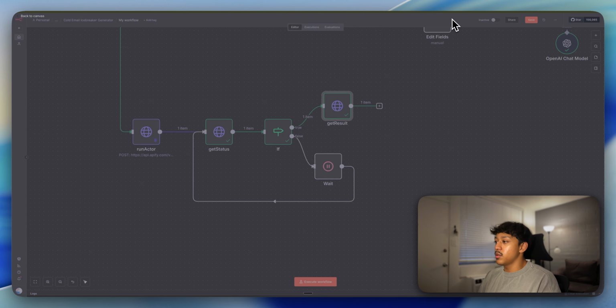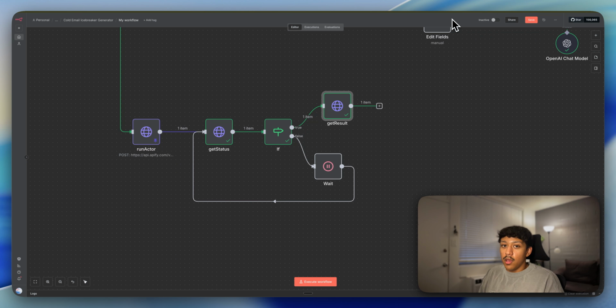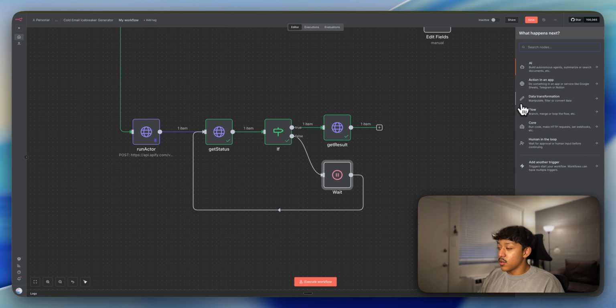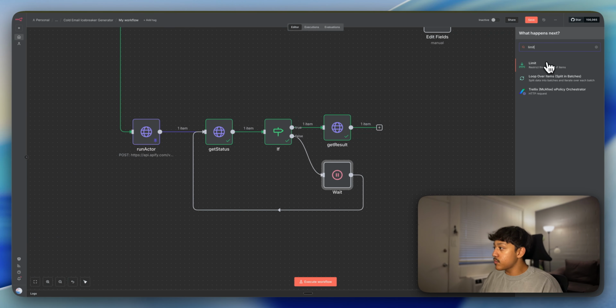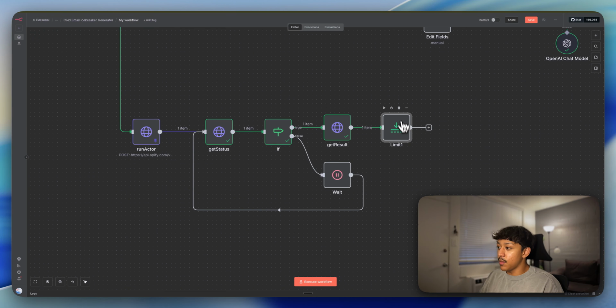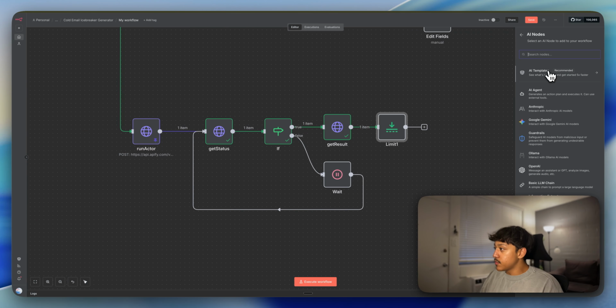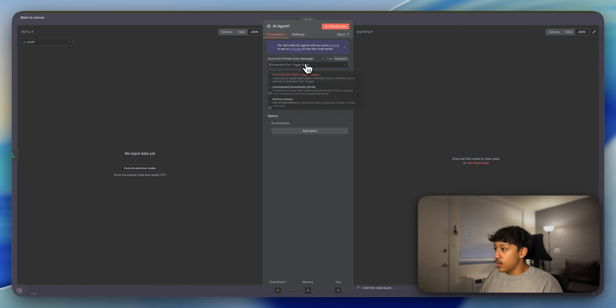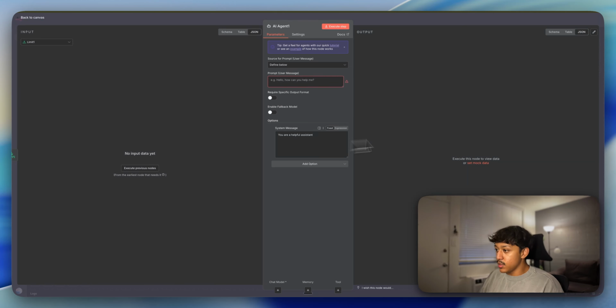Now, this is a lot of information and we don't want it raw. We want to pass it through an AI agent that's going to basically create a summary on this person's profile so that we can use that with the website URL to generate the icebreaker. Our next step is going to be to add a limit. This is just to make sure that we're only passing one item at a time. Then we're going to add the agent. We're going to define it below, and I'm just going to add the system message. Same thing, I'm going to paste in the prompt and then we're briefly going to review it.